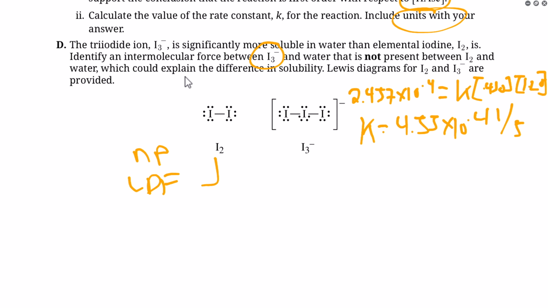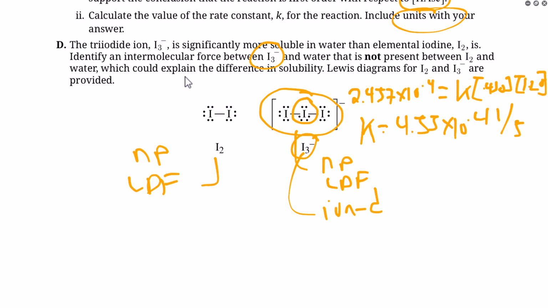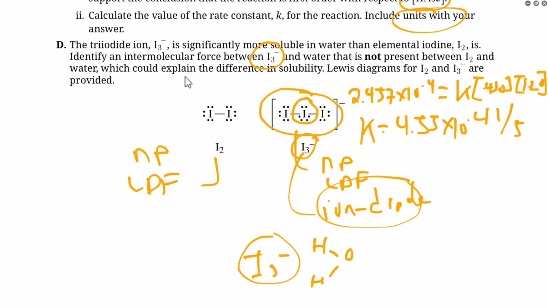I3-, however, is a little bit trickier to deal with. We don't talk a lot about expanded octets here, but this is actually another nonpolar molecule. It is linear. I know it looks a little strange with those 3 lone pairs surrounding that central atom, but it is a nonpolar molecule and would only exhibit London dispersion forces. However, this is an ion, and so the predominant intermolecular force here is the ion-dipole force between the I3- ion and water, because it will be attracted to the hydrogens in water.